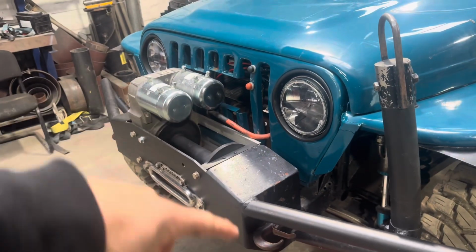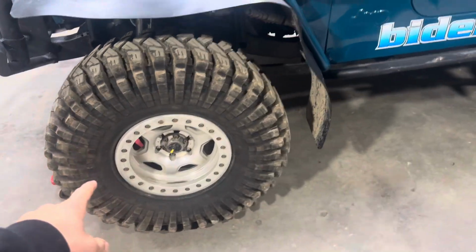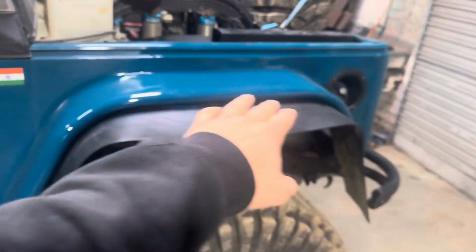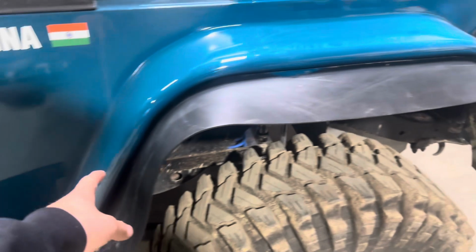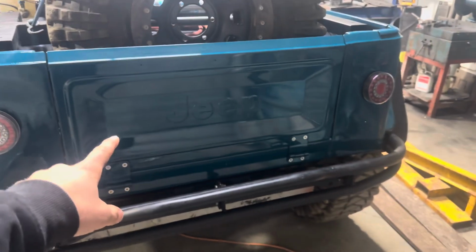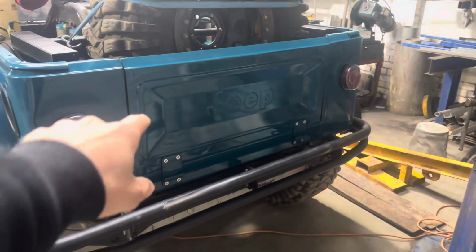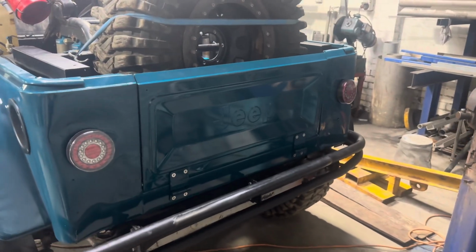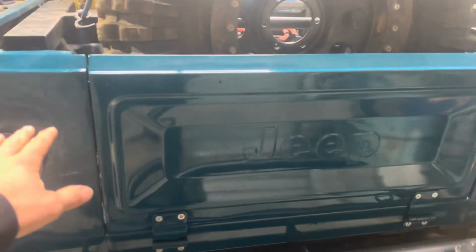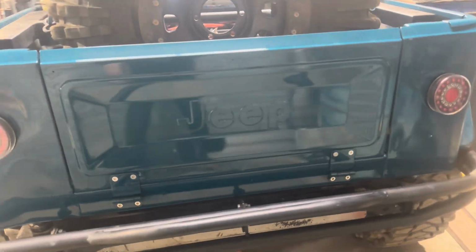Waiting on some buzz bars and stuff to finish wiring it up. I put the MIDI's wheels on it, wheels and tyres, because chromies for life. I've fixed up some scratches and stuff on the scrubbies and resprayed the whole back end of the car. Put different tail lights on it. I put this tailgate on it. Now the lighting's pretty shit back here, but if you're a Jeep nerd, you'll know this tailgate's off a CJ7, so like a 1970s something Jeep. The original TJs would come with like a side swing big door, and it had a vent in the back, and it just looked shocking.